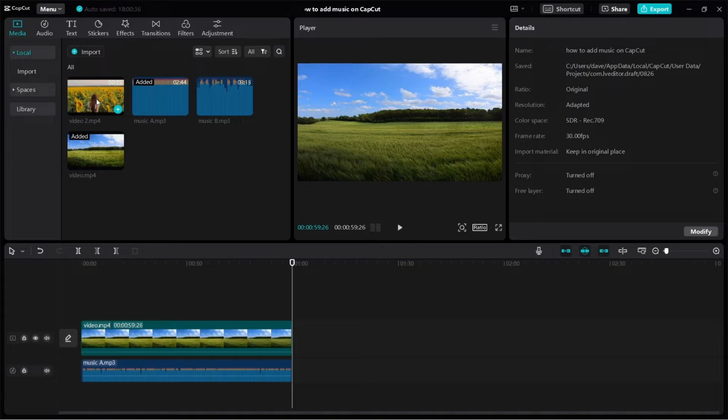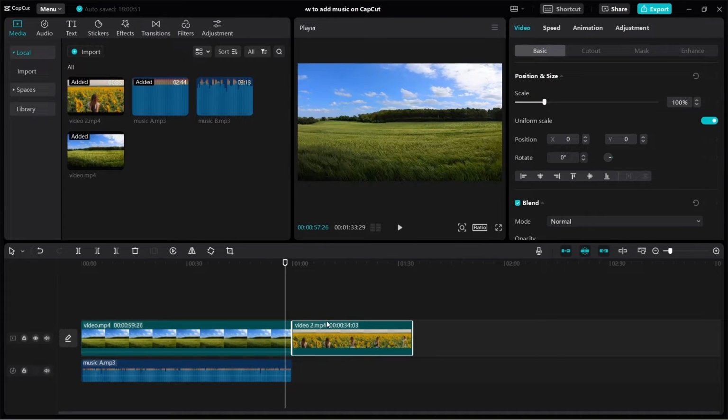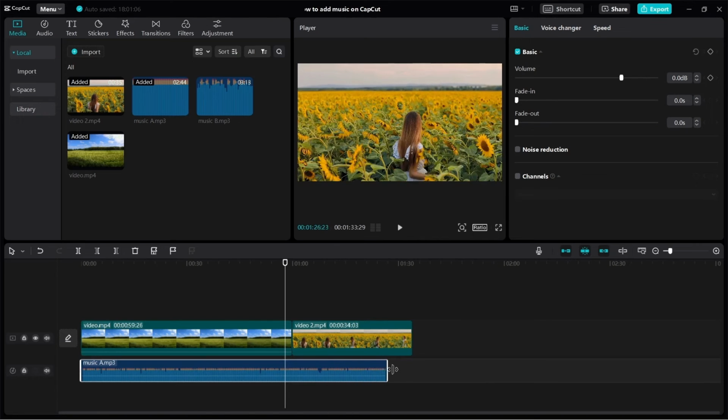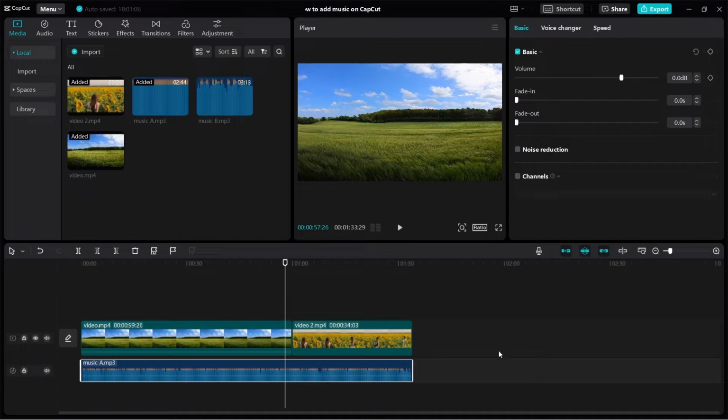I'll use the next video clip as an example. Let's bring it down to the timeline. Now, if you want to use the same song, then you can just adjust it just like how I showed you earlier. If you click on the audio, you can go to the end of the song, click and drag it out and then you match the videos. So as you continue adding more clips, you can just adjust your song accordingly. If I play this example, you should see that you'll have the music playing in the background as the video changes.